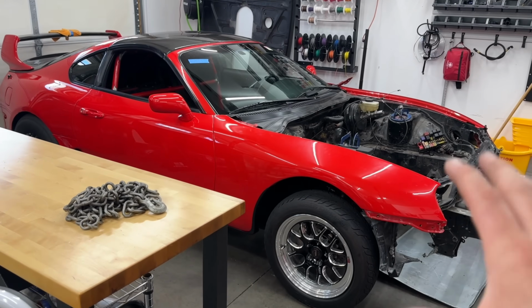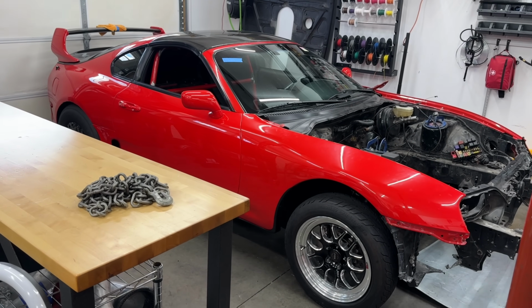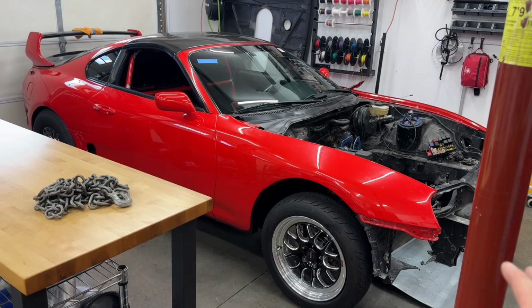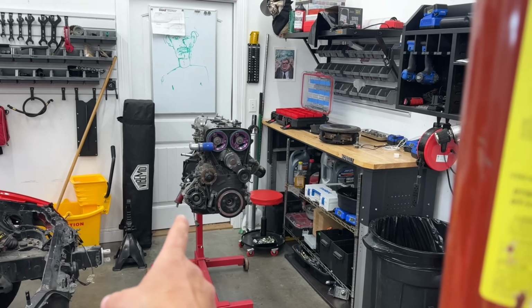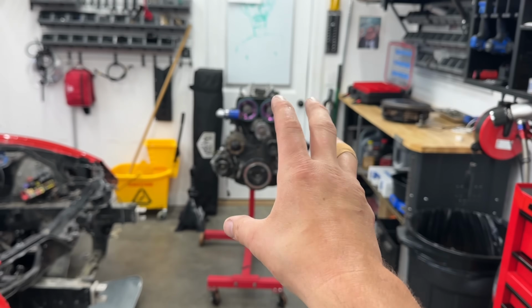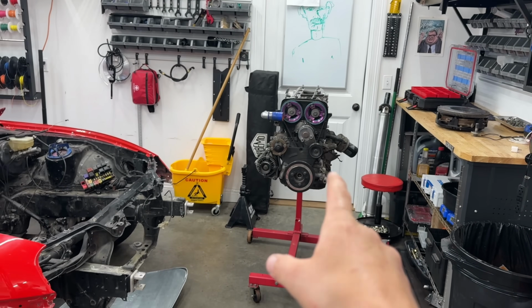One thing I'll say, this is actually sick. There's a lot of parts of this car that are trash. They're just junk. There's also a ton of parts on this car that are sick. It's got TBM brakes. It's got weld wheels. It's got a built 2J with billet mains. And if that engine is still refreshable, that's a big score.